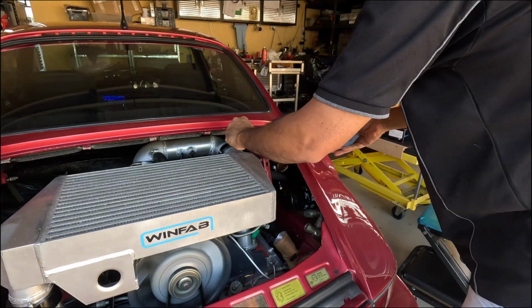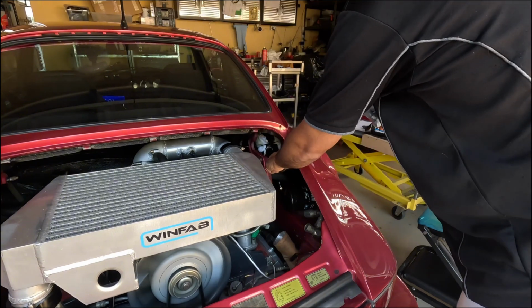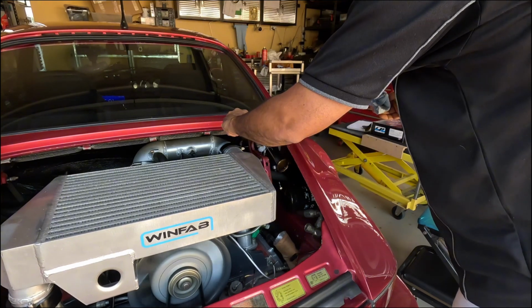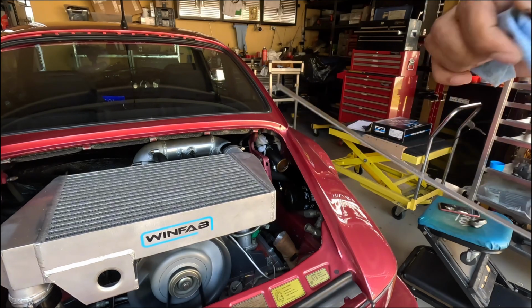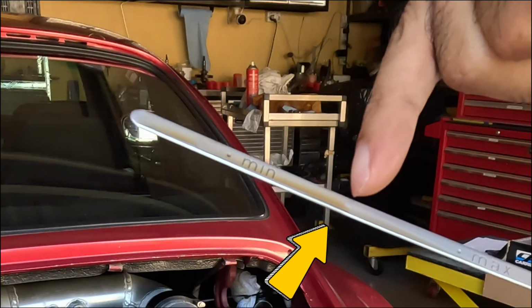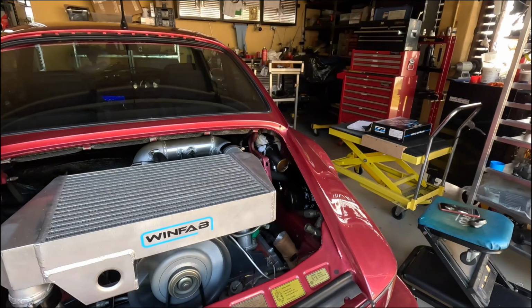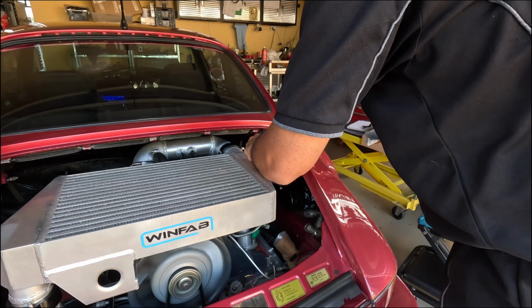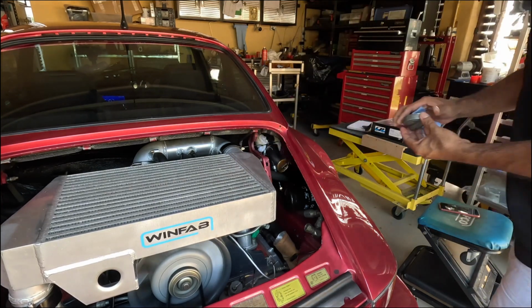So I always pull it out, give it a wipe, put it back in, pull it out again. And you can see on my dipstick that it's roughly halfway on the stick. So that's saying that my oil tank is half full. Or rather, my oil system is half full. I like to call it an oil system.